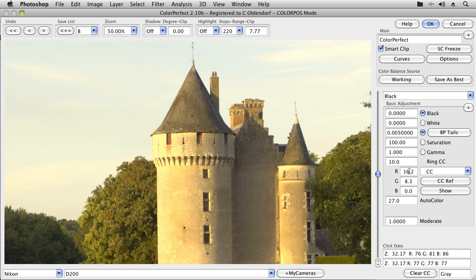CC filters in ColorPerfect are essentially equivalent to those known from analog photography. Using the CC Ref button, we can define any state of color correction as a reference. By pressing the button now, we let the complete correction of the grays and the shades become our reference. If we next click on what should be a neutral surface in late sunlight, we will get a CC filter pack that is relative to the illumination of the shady parts of the image.